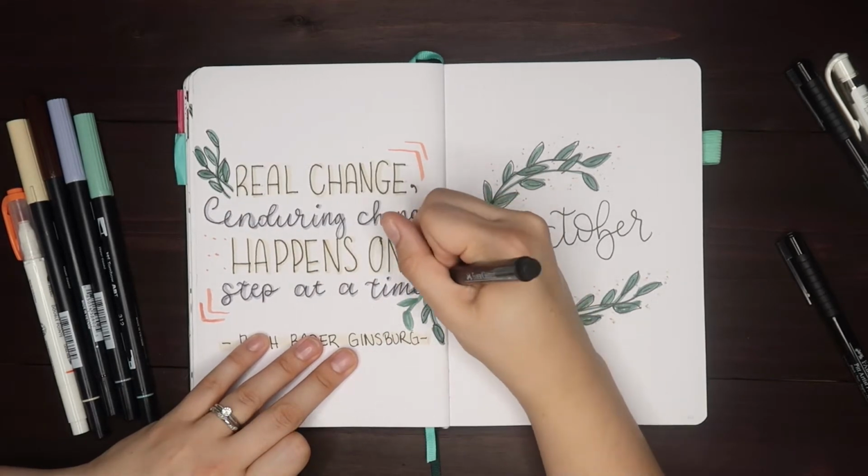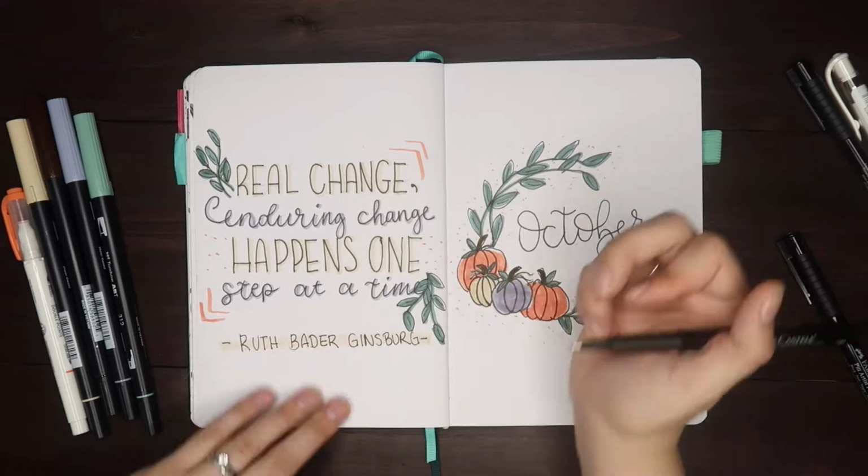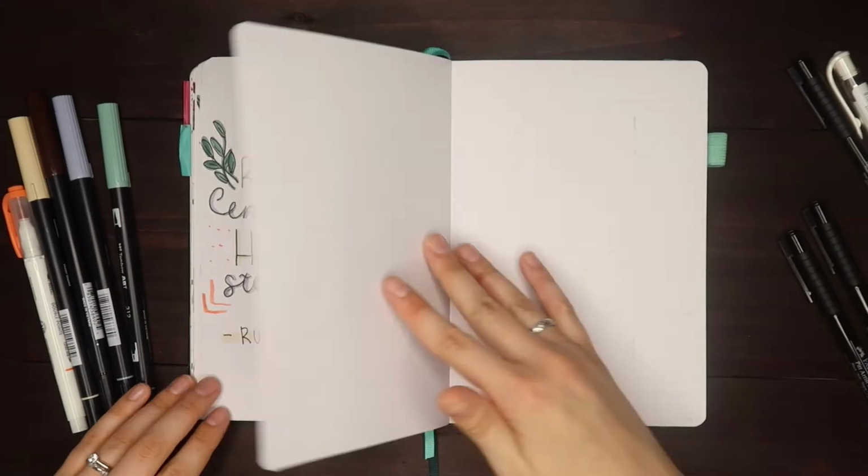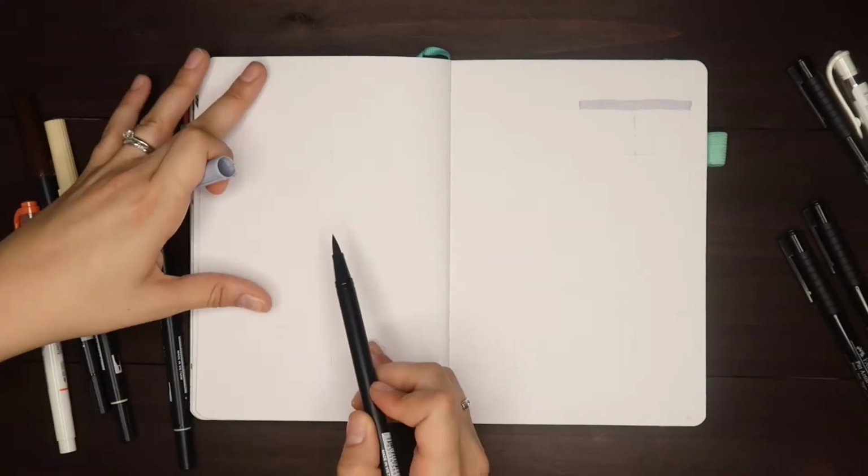But it's really fun to play around with quote pages and figuring out what kind of shadows or details to add. So it's something I'm working on, and I'm excited to continue learning on this process.